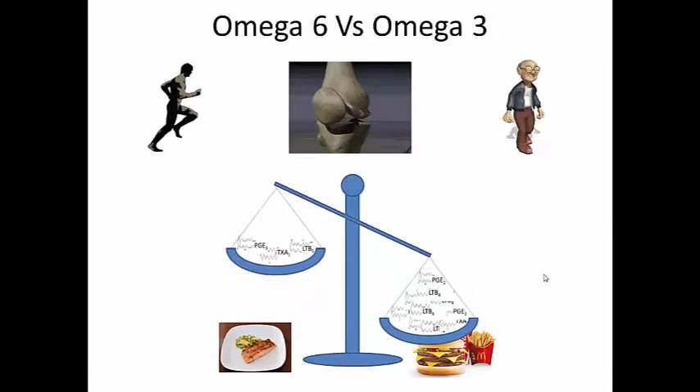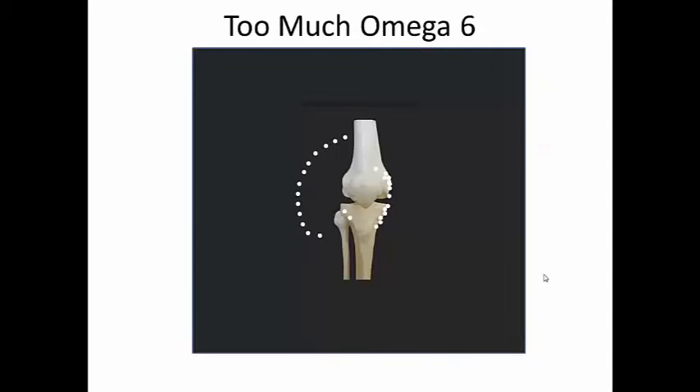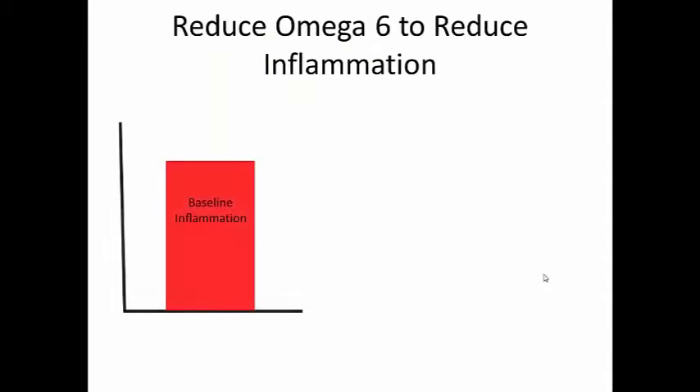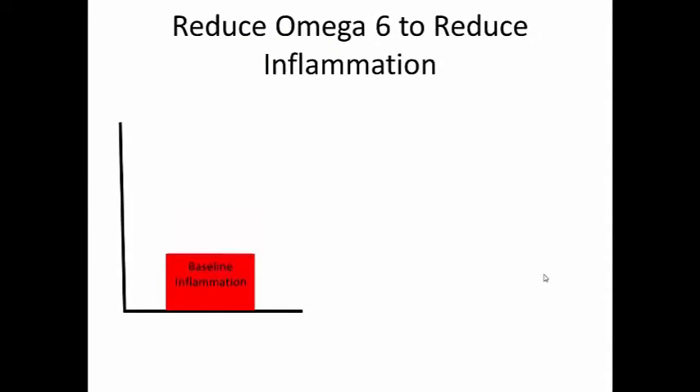It is more painful and swollen because you have a higher ratio of inflammatory cytokines than anti-inflammatory ones, and these cytokines are activated, stimulating pain receptors, increasing white blood cells to come and invade the joint lining to cause swelling, and dilating local blood vessels to increase blood flow to the area, which you feel as throbbing and heat in your knee. This is the part in the pathway where medications can intervene, such as non-steroidal anti-inflammatory drugs like ibuprofen or Aleve, but way before this step, you have the potential to decrease your baseline inflammation. So we have to show you how to reduce omega-6 and eat more omega-3.